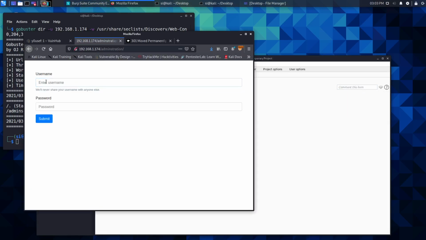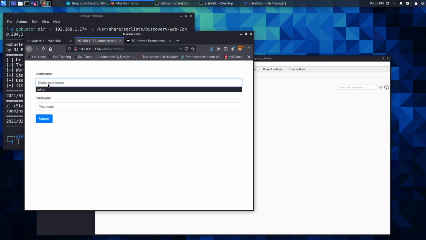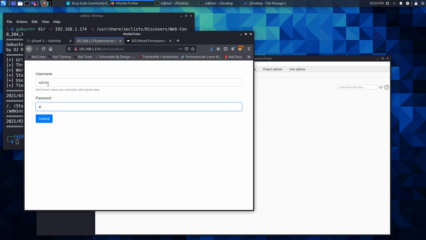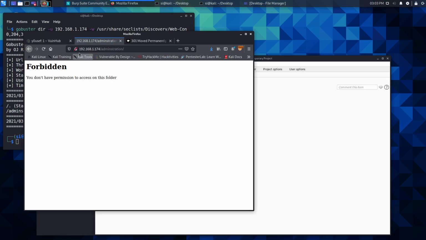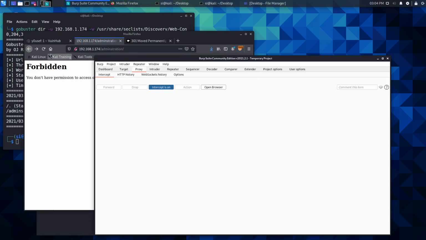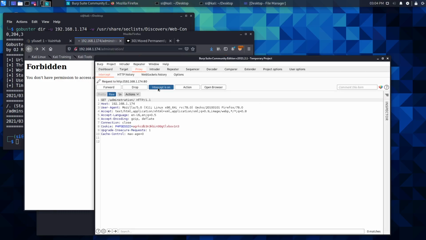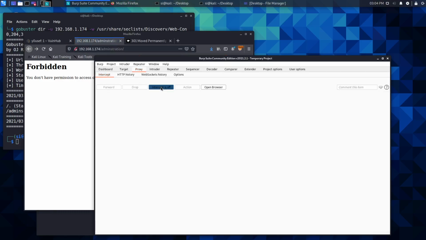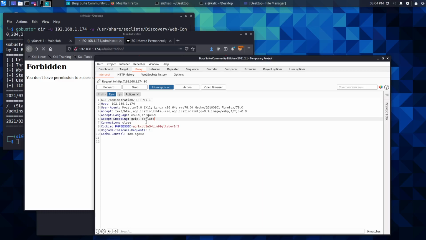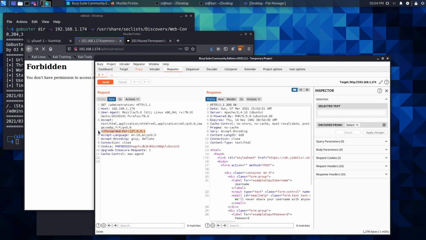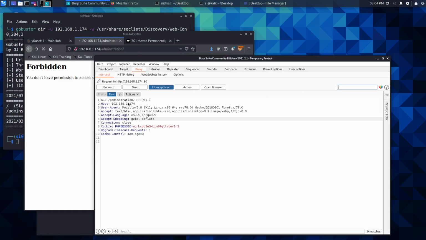Nice, so we've got the username and password fields. We can basically guess what that one is. And let's just do a refresh. Oops, refresh. And once again, we just need to add those headers into our session.